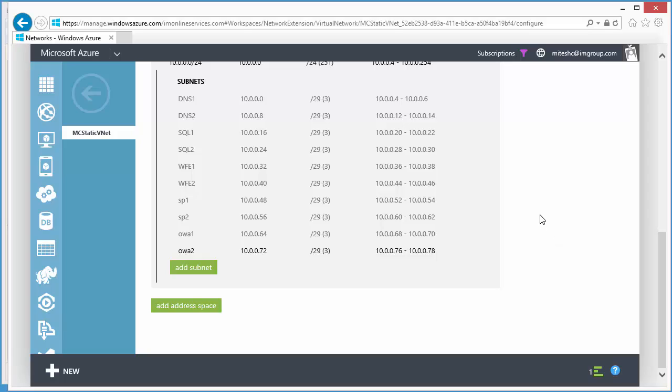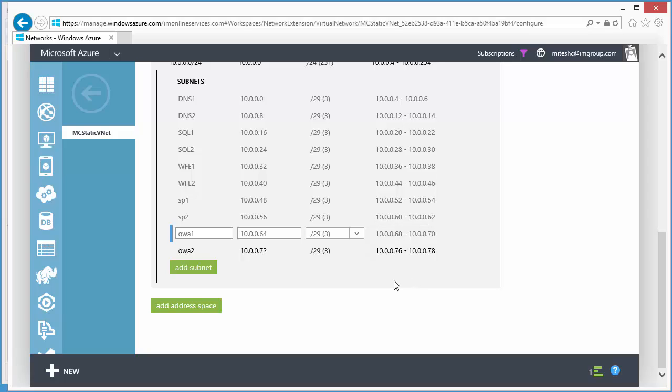An example of where this service might be useful would be for Office Web Applications, or WAC, for SharePoint 2013, which is an internal load balanced service. So it's not accessed directly by users but by SharePoint internally. We're going to use this subnet, OA1. We'll use static IP addresses, and we'll build this first server with 69, and OA2 we'll build with 77. Then when we create a load balancer, we tell it which subnet we want to use. We'll tell it OA1, and it will pick the first available one, which should be 68.